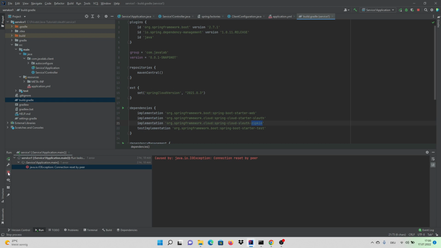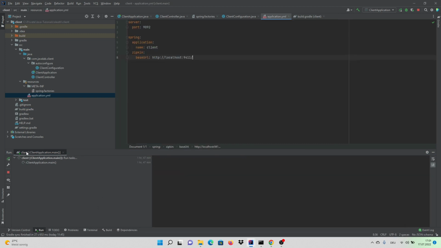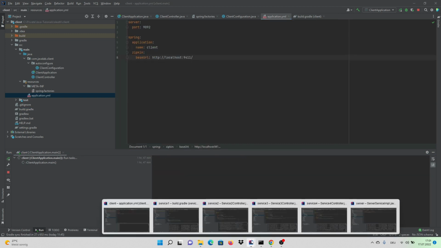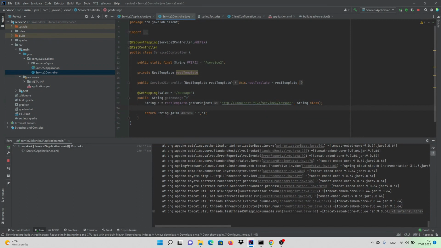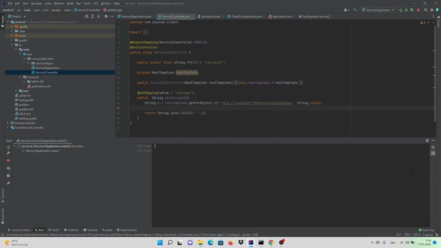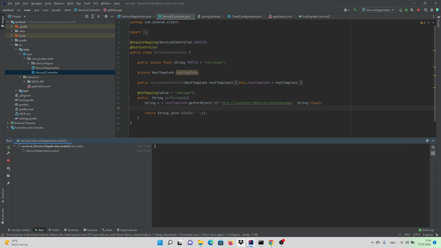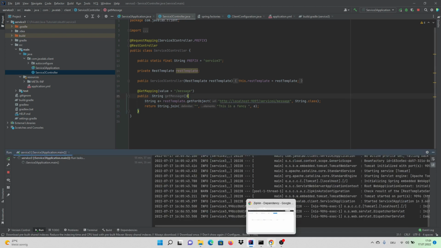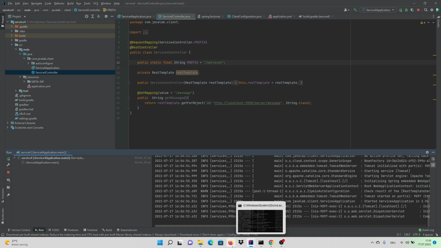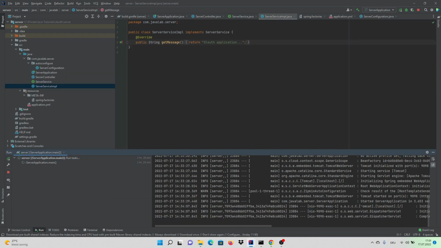Let me restart this service. All other services, I guess, I have started already. Service 1 is starting. Let me clear this here. Service 2 is running. Service 3 is also running, and 4, and the microservice which I called server.